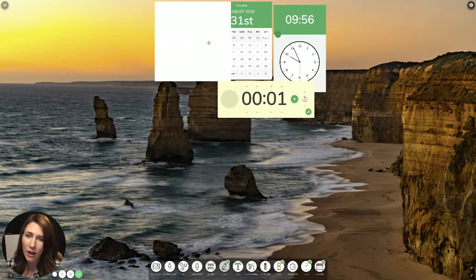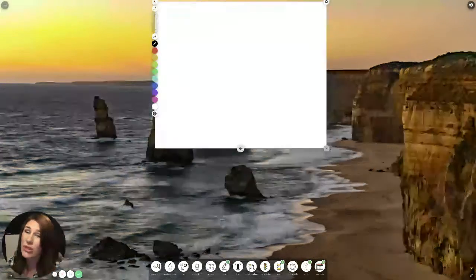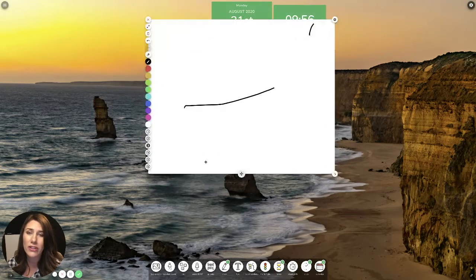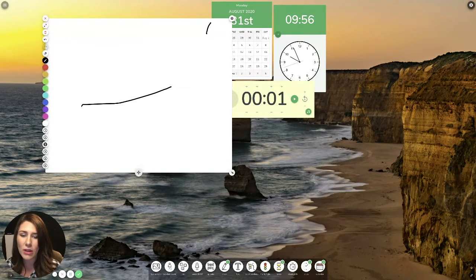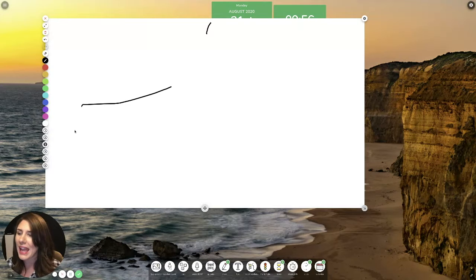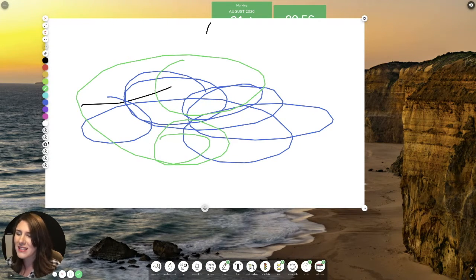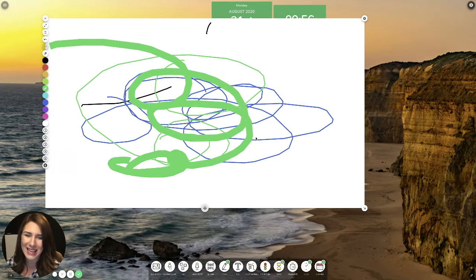All right, this one's my favorite. This one's the drawing feature. So say you needed to explain a concept. This is especially helpful in distance learning. You have this lovely whiteboard that you can expand. You can pick blue and draw. Yes, you have an eraser tool. You have all these super awesome colors. These numbers over here represent how small or big your marker is.